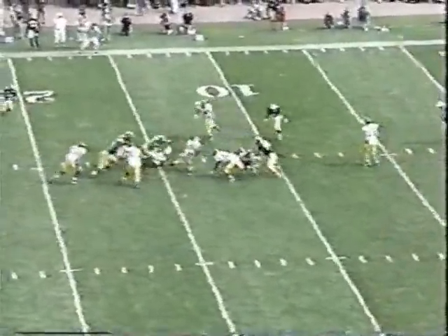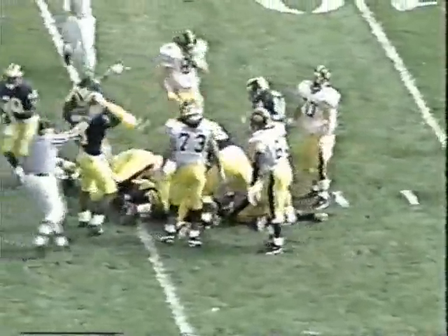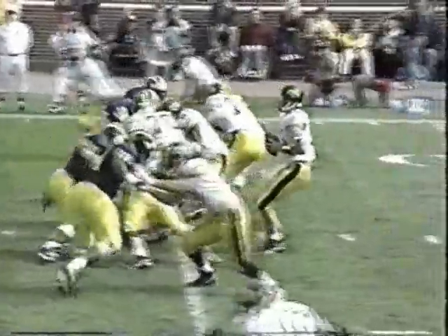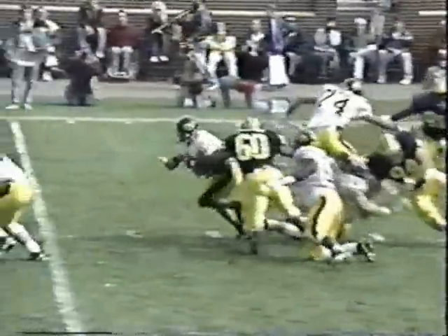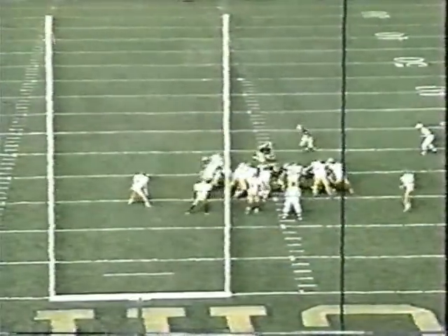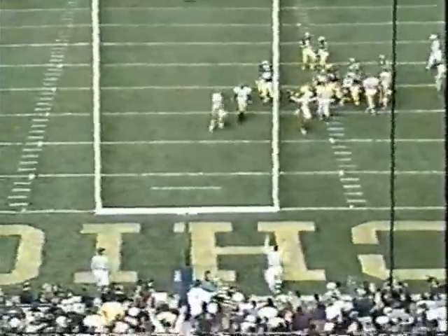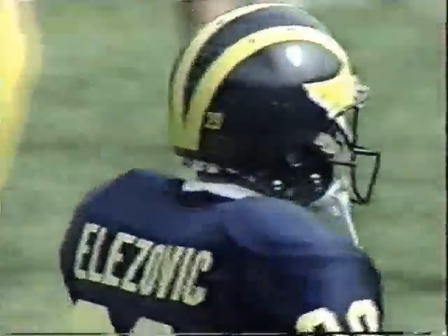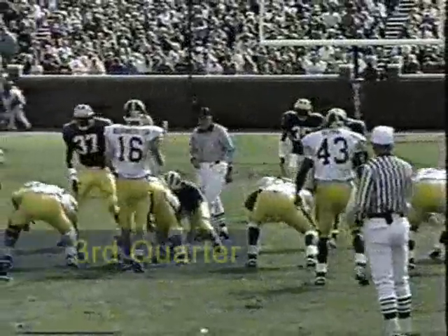Four wideouts for the Hawkeyes — they'll keep it on the ground with a draw. Terry lost the ball. Michigan may have it again — they do. I think it's going to be Buster Staley, number 60 — they just want to stop the clock here. Staley gets a hold of the ball and rips on it, and that is a cardinal sin for a running back. No one should be able to rip that ball away, especially in that situation. Elisabeth missed earlier from 38. This is a 32-yard try — high snap, they get it down, and this one barely made it through. The turf was so bad, he hit a little punch shot. First down Iowa at the 29-yard line.